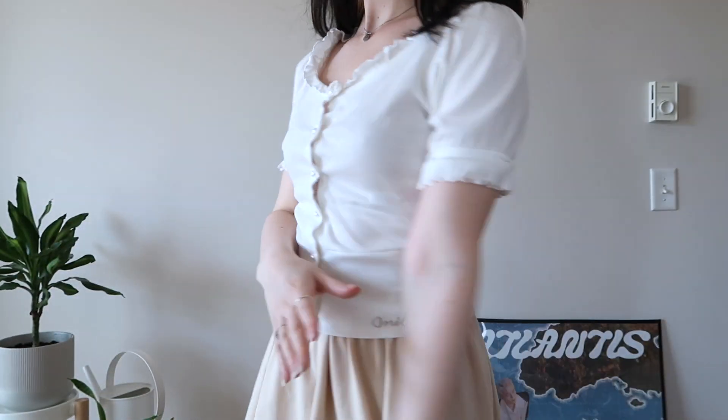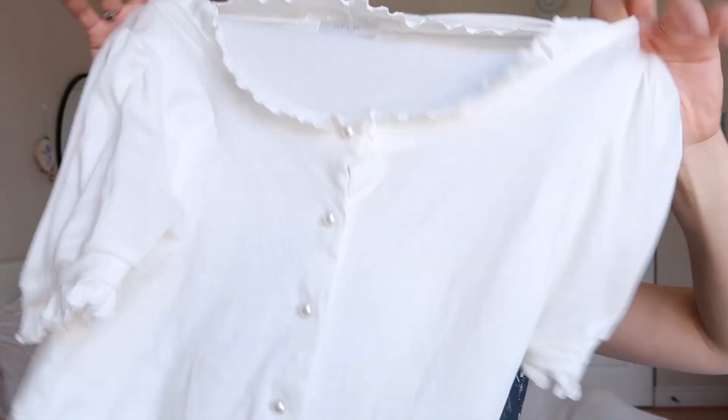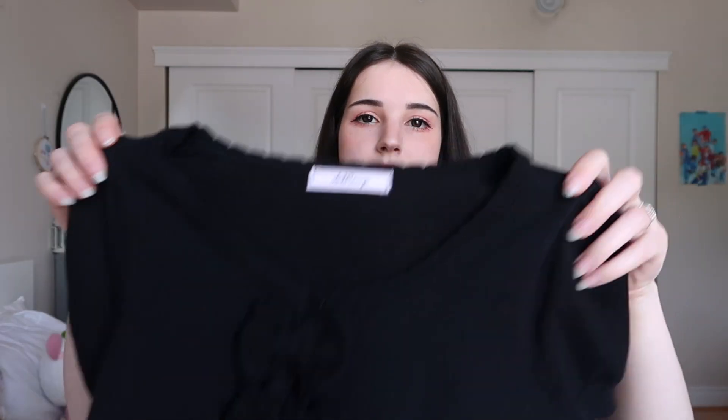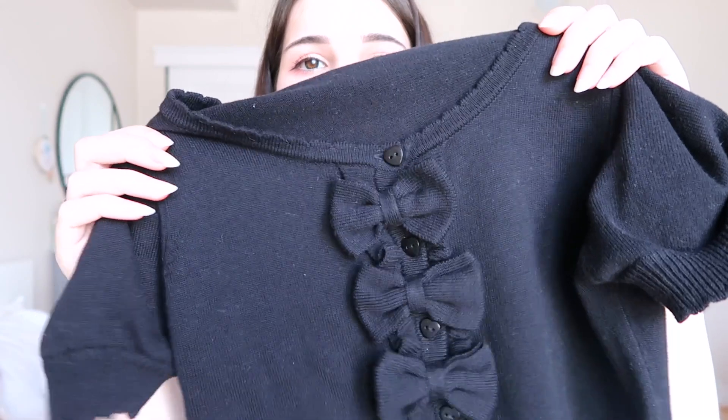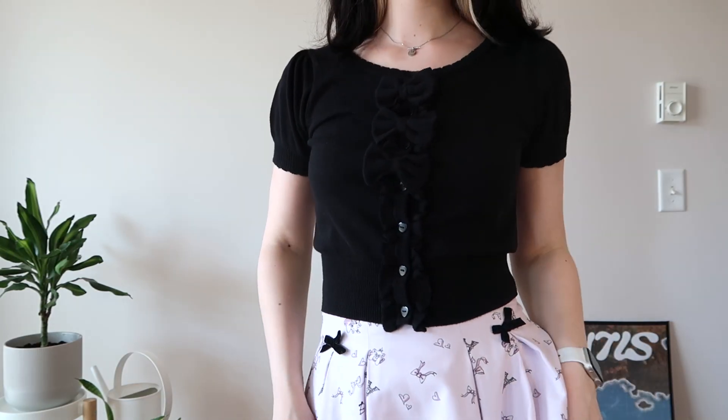Moving on to cardigans — this one is one of my favorite pieces that I got. It's a short sleeve cardigan from Milk. These are quite popular in North America right now. It has nice ruffles around the neckline and on the sleeves, and the buttons are little pearls which is a nice touch. It's paneled at the bottom and it says Milk in cursive. Really comfortable and nice to wear in the summer. Then I have a black one — a similar cut — by the brand Anc Rouge. It has bows along the front and the buttons are heart-shaped, which is so adorable. There's scalloping around the neckline and sleeves and ruffles along the bottom. Really thick and comfortable.